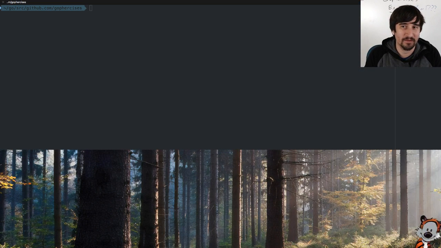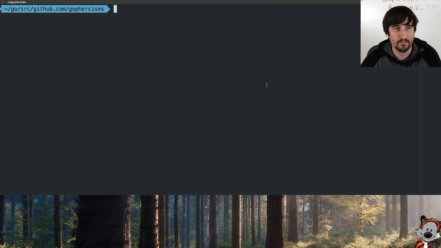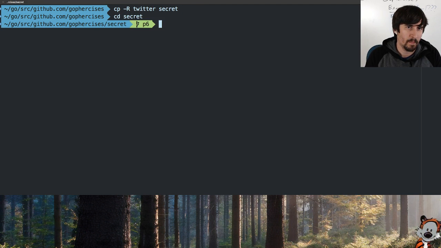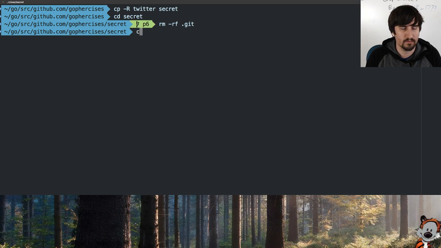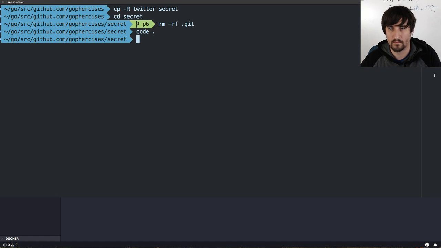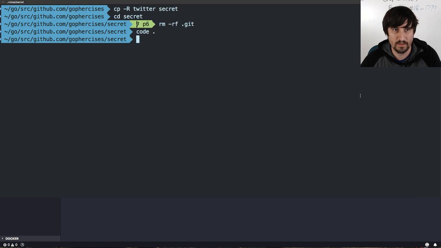So what I want to do, I'm gonna have to rearrange this and resize this a bit in a second. Hopefully that's large enough. Actually, let me just clone an existing one. All right, so let me get rid of the Git stuff. Let me open this up. And then let me rearrange so that you guys only see what you need, or so you can actually see more. Okay.